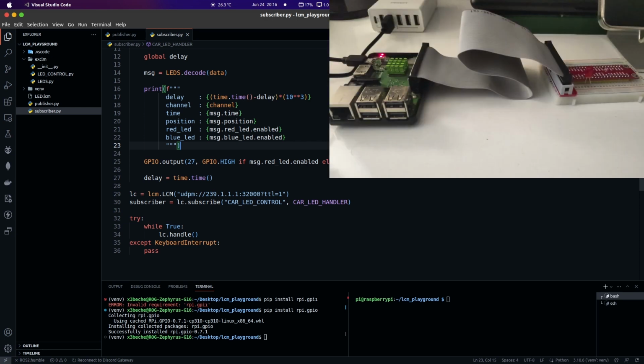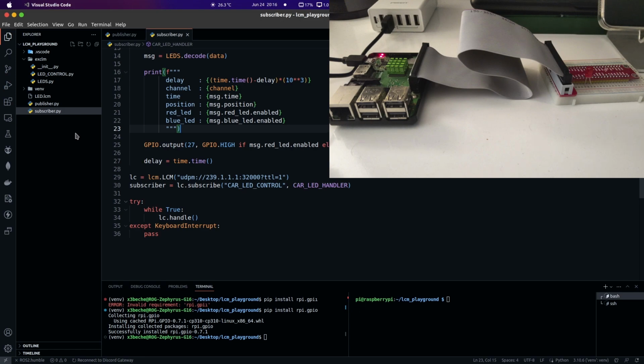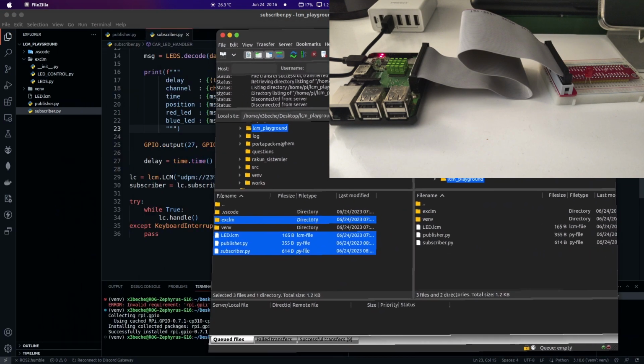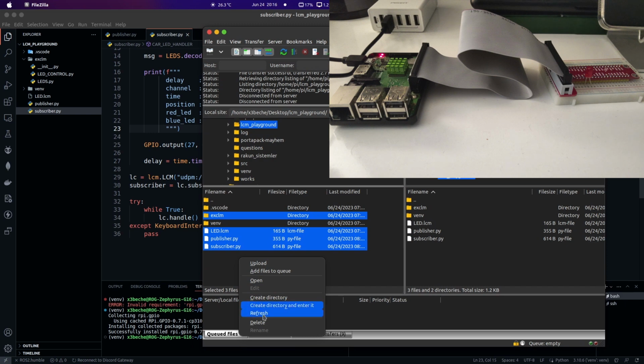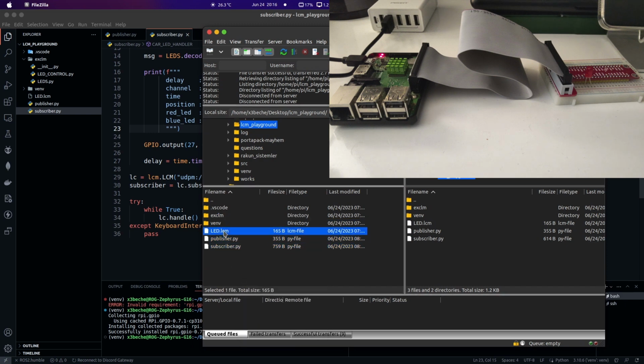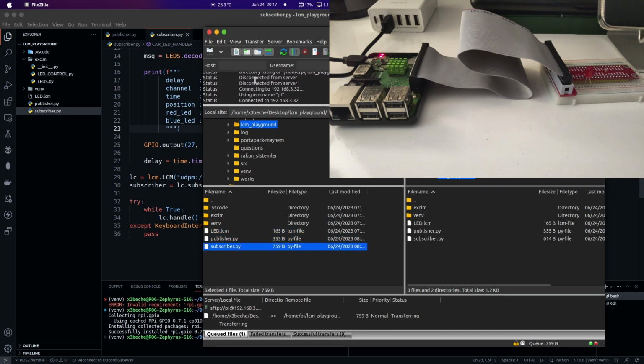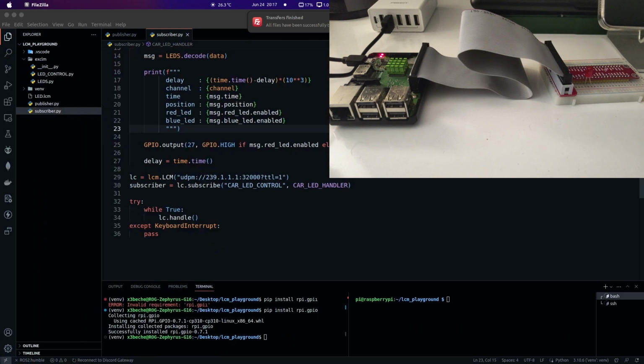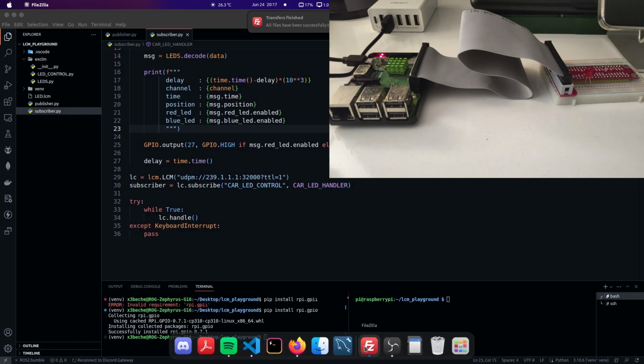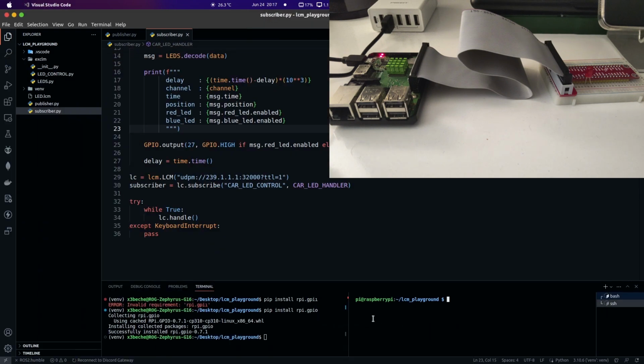Okay, now I've started recording. Let's put these files on the Raspberry Pi. Actually, we just need to put the subscriber because we only changed this. Let's install the Raspberry Pi GPIO package on the Raspberry Pi because I forgot.